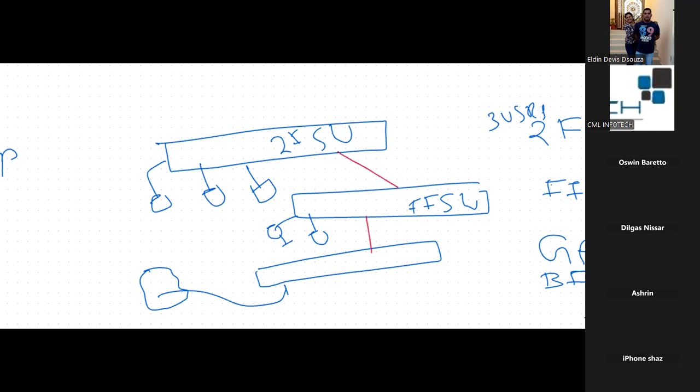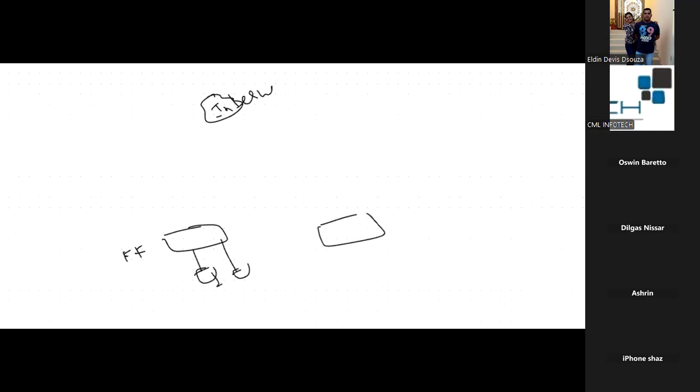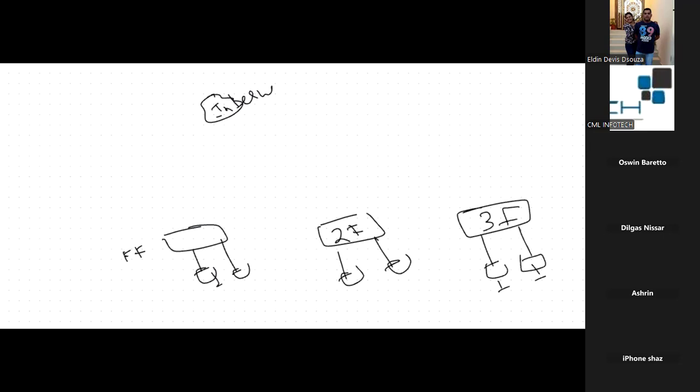One switch is connected to another switch, which is connected to the next switch, or as a best practice, the better design states that you have one central switch, like the internet, then a first floor switch with PCs, a second floor switch with edge devices, a third floor switch, depending on how many floors and how many edge computers you have. You need to bring that many switches.